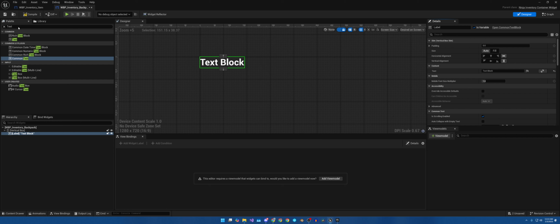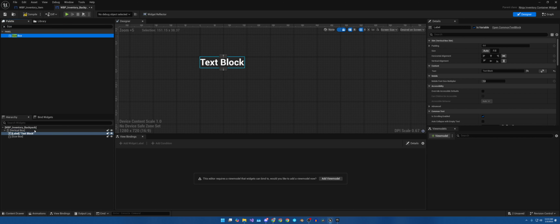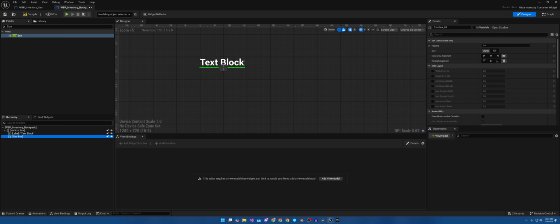The next thing we want is a size box. We'll place that right here. And the size box, I don't mess with anything in this particular one. And now we want one called, let's see, what is this one called?